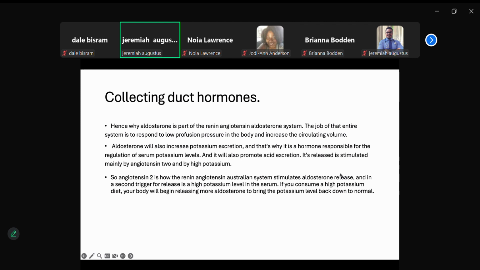So what happens is that when the juxtaglomerular cells are not getting perfusion, they release renin. Then renin starts the cascade, and when it reaches down, the signal is: release aldosterone because we don't have enough volume in our blood vessels. The aldosterone then goes to the collecting duct. It increases the sodium-potassium ATPase pump, it increases the ENaC channel, and it also secretes hydrogen. That pulls sodium back in, wasting potassium, pulling water. That water is then supposed to increase the vascular volume, and that is how we raise the blood pressure.